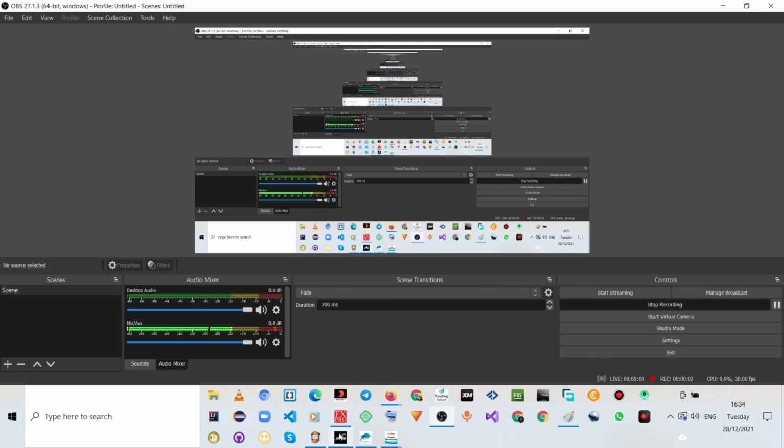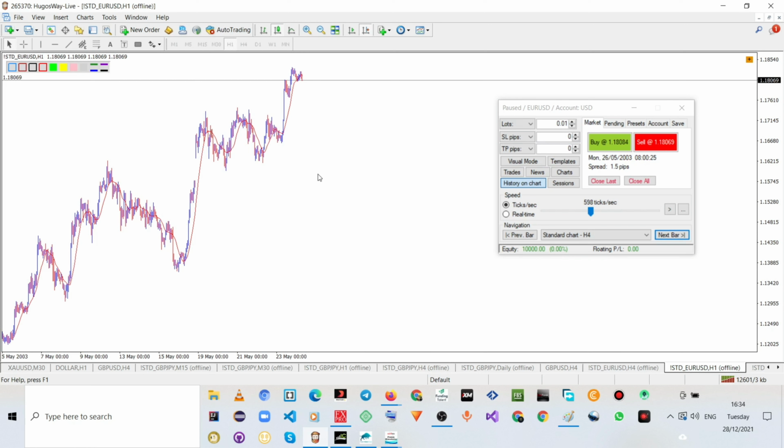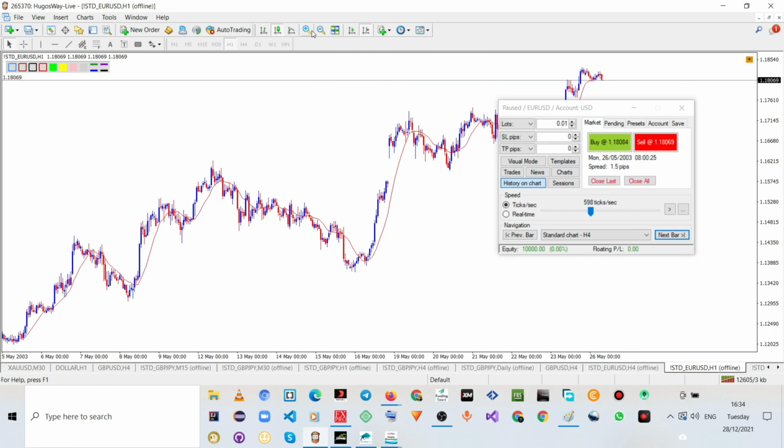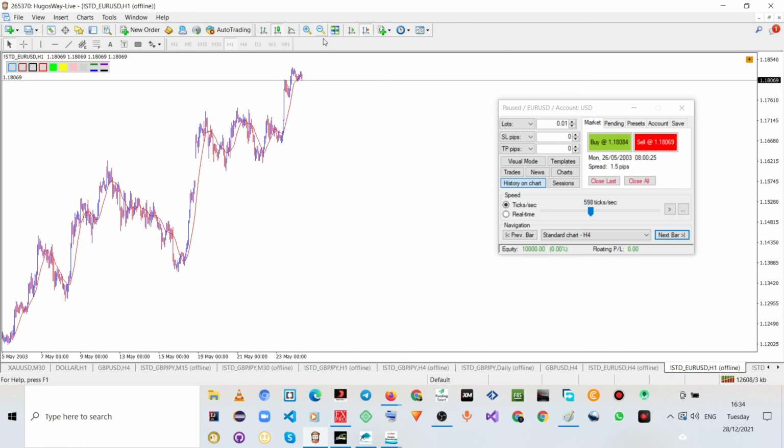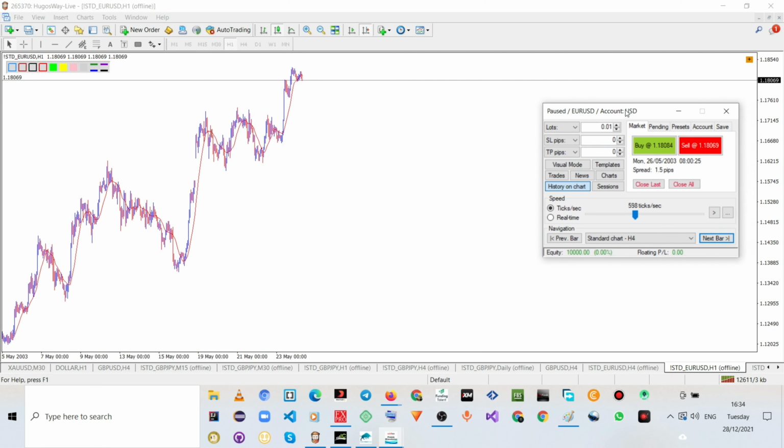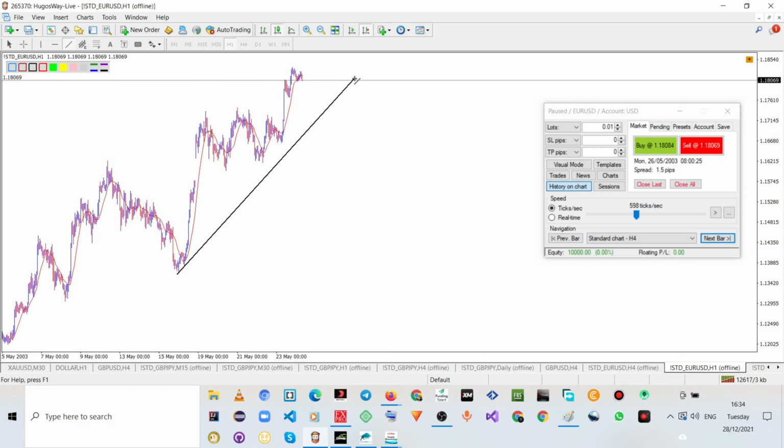So for this one now, I'm going to be using a different pair, that's Euro USD. So what we're looking for is basically almost the same as the first 3D strategy. It's just we're going to look for the first 2 points. So maybe we're going to use this. We'll adjust as price unfolds, as we'll be looking for a breakout on the trend line.